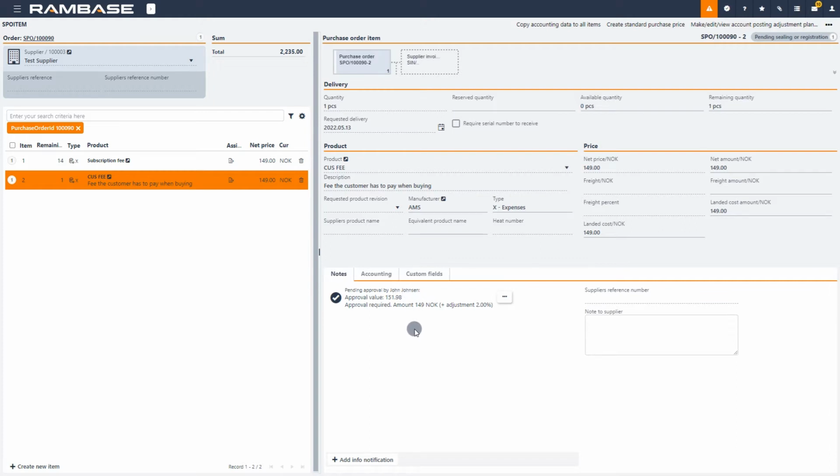The reason is that the user I'm currently logged in as has also been configured to be on the same approval rule as John Johnson. This means that I can also approve this item on this purchase order, by clicking on the icon here.